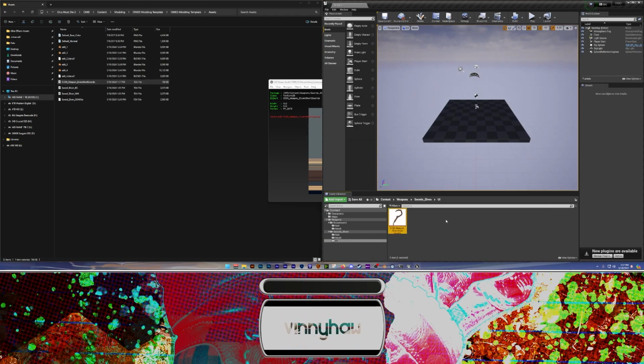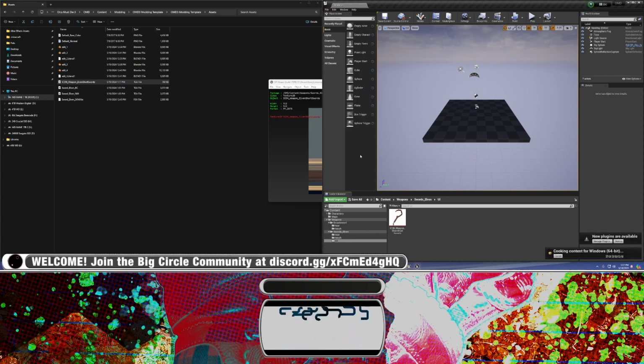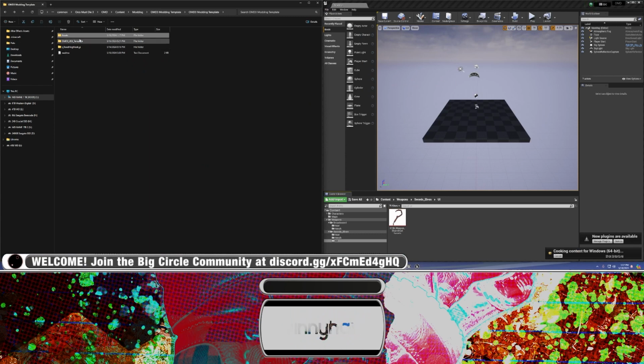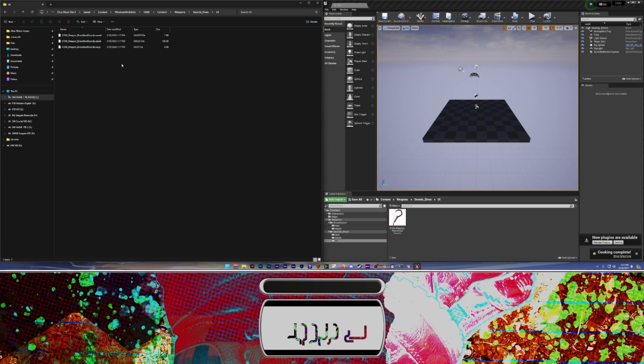Just drop it in there, click it, Control S. Now let's cook this as well. That's currently cooking. Let's go to template, OMD3, saved, cooked, no editor, OMD, content, weapons, element sword. Now we have UI. Okay, so let's copy our UI folder.